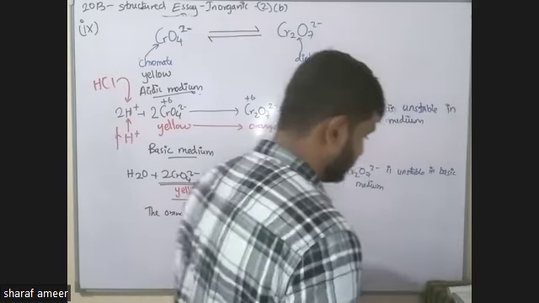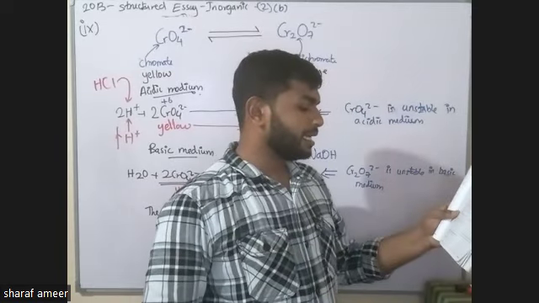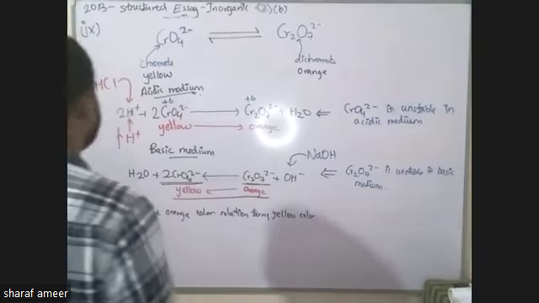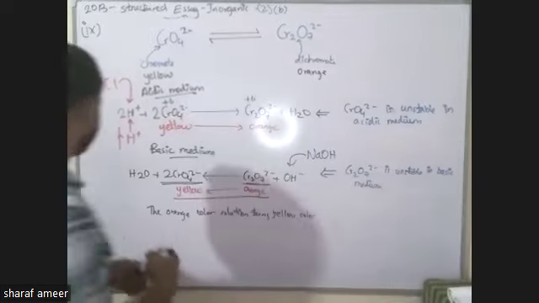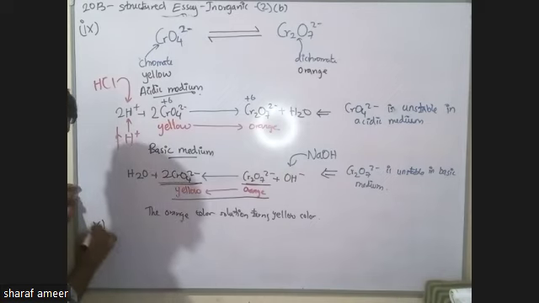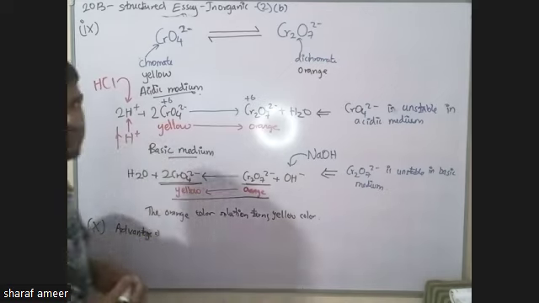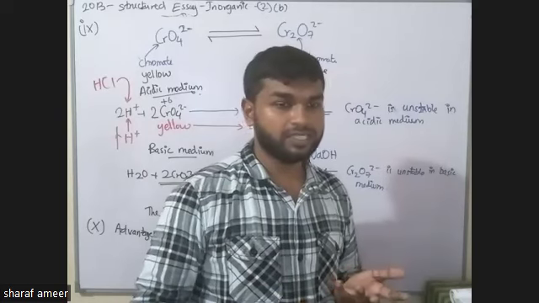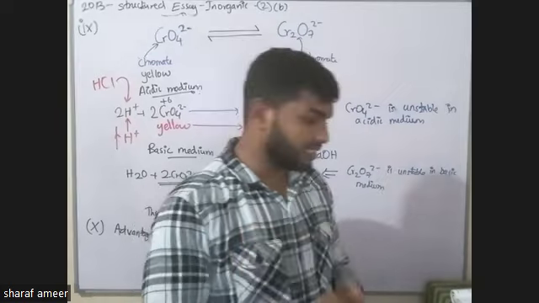Now see here, give one advantage and one disadvantage of using potassium dichromate in titration. They are asking for an advantage and a disadvantage. So let's talk first about the advantage. That's the normal thing; usually we talk about advantages rather than disadvantages. You become motivated by positive, you become weak by talking about negative. So first we'll talk about the good things.